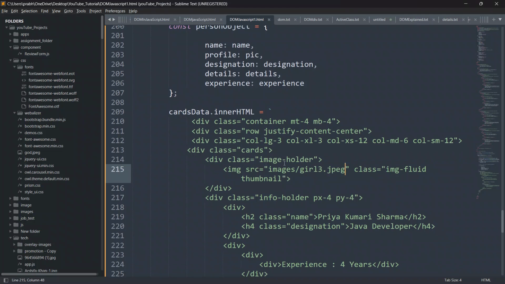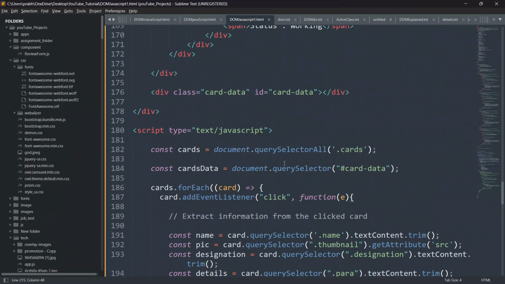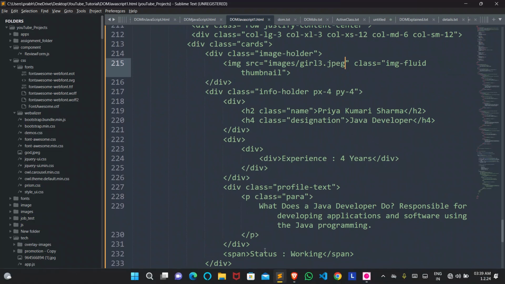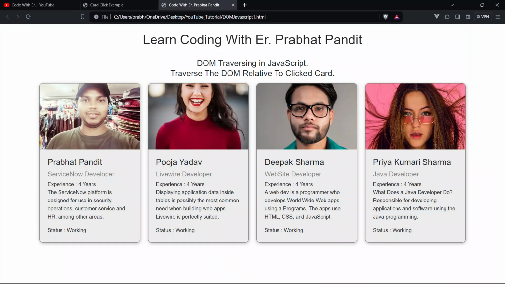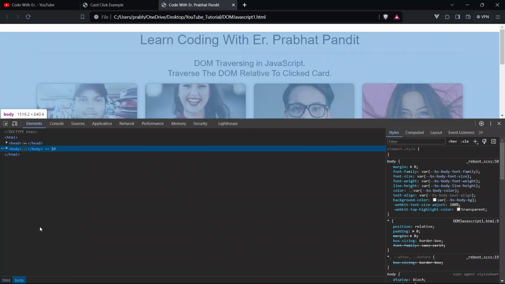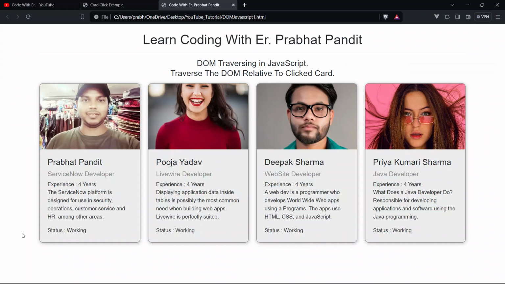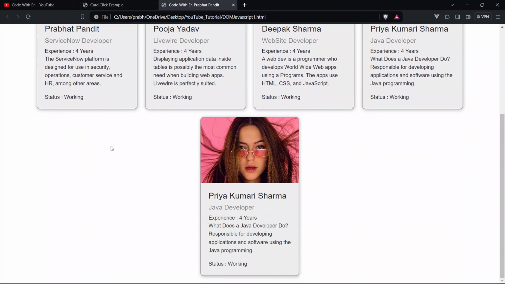Let me show you one more thing. As of now, just let it be, save the file and go to the browser, and try to refresh the page. Let me go to the developer tools first and see if there is any error or not. Yeah, there is no error at all, so just close this. Now just hit this first profile card. As of now, see, boom guys, but it is static, it is not dynamic, it is hard coded.